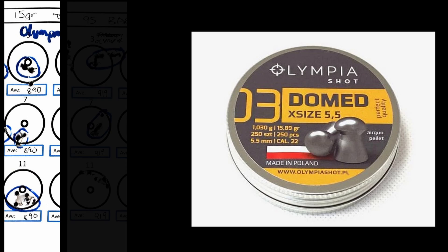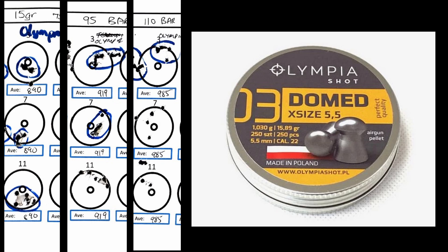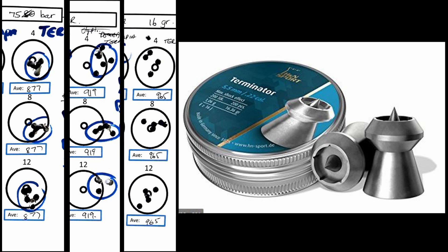The Olympia Domes came out a little bit faster than the other pellets out of the barrel at 890 feet per second, and I saw good groupings there. But the moment it went over 910 feet per second, it started to open up — consistency gone. At the 980s, all over the show. So the Olympia Domes like the slowest speeds — anything above 900 feet per second and you're going to waste ammo and air. The surprise package was the Terminators. They shot immaculately, even at 877 all the way up to 919 feet per second. In the 960s-970s they started to open up, but that was probably the best groupings I've ever shot with these Terminators.